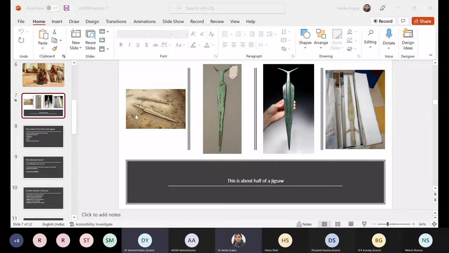Like if I am going to some site and I find many crucibles in which they were melting the metal. But what is the use? Because if they just disposed of them, and they are not using them anymore, and they start using new ones, then what is the use of that particular useless item? So particularly to some extent, we focus on the production and the remains as the finished material.